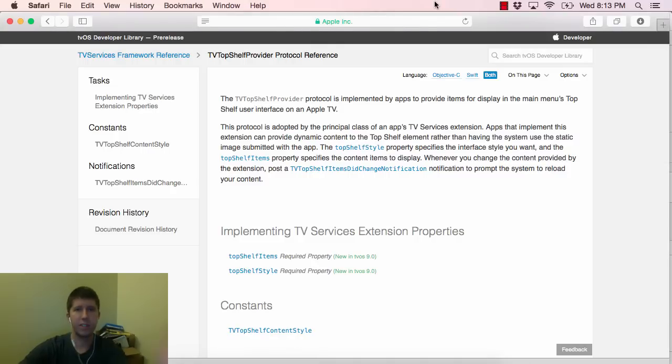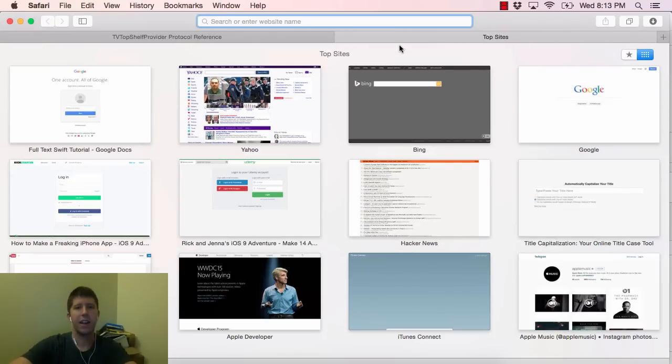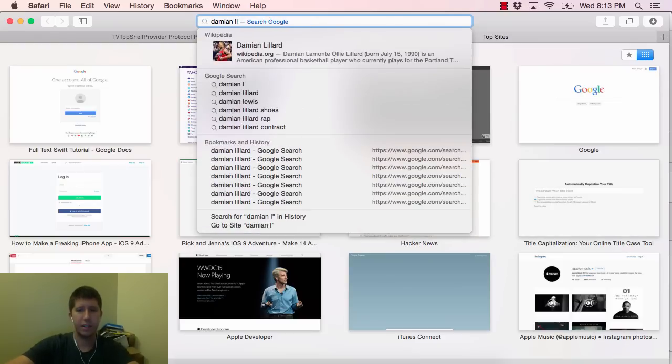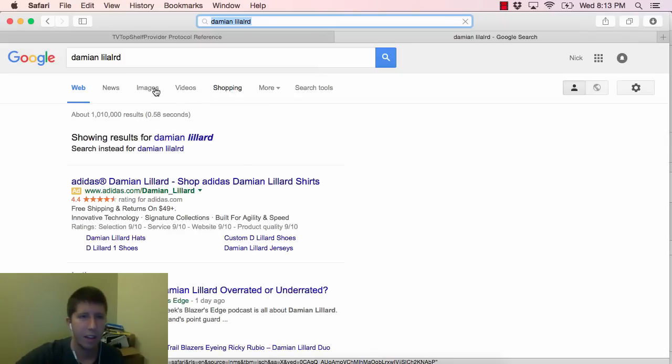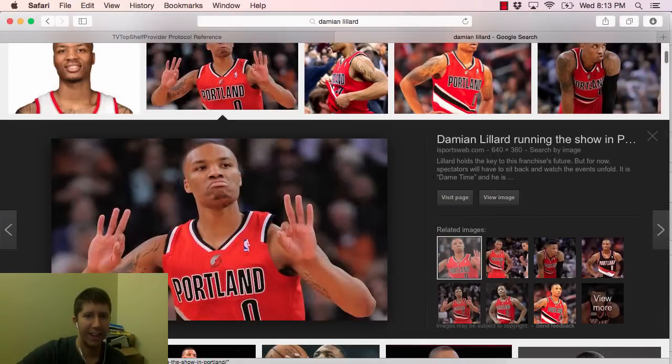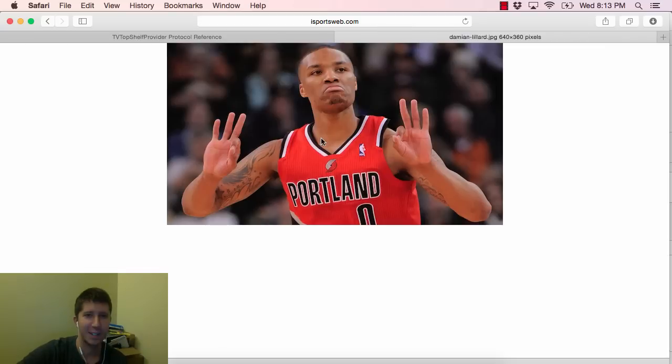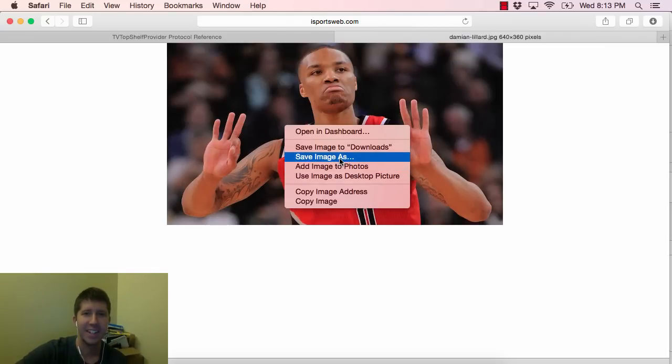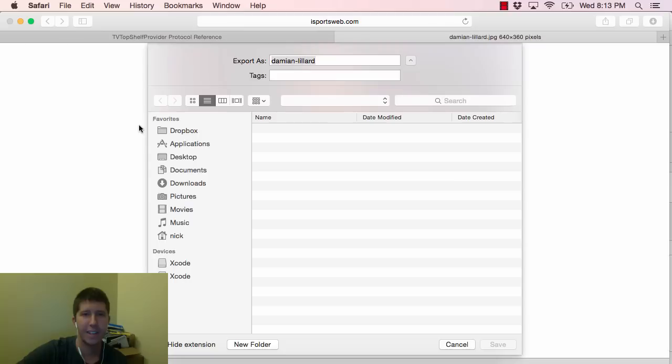So let's just go to Safari, and I'm a big Trailblazers fan, so I'm going to search Damian Lillard. Okay, so I'm going to go to images. Ooh, that is a great, nasty looking Lillard face right there. I love it. So I'm going to hit save image as.